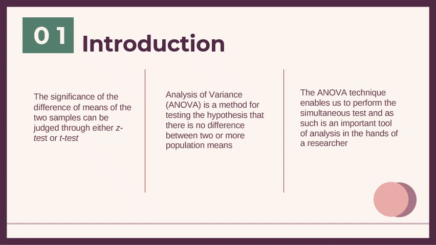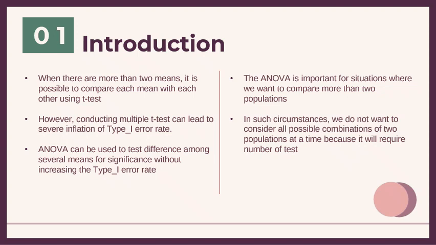As such, it is an important tool of analysis in the hands of a researcher. Compared to the previous topics, where we focused on two samples and how to determine the significant difference between them, using a t-test, now, in order to determine whether there is any significant difference between two or more samples, we need to use the ANOVA test.